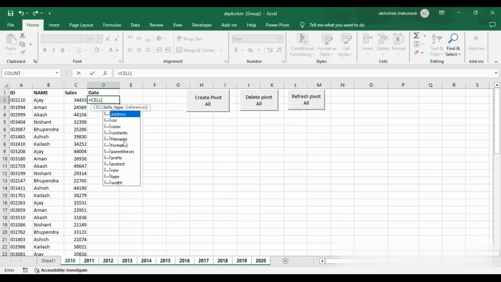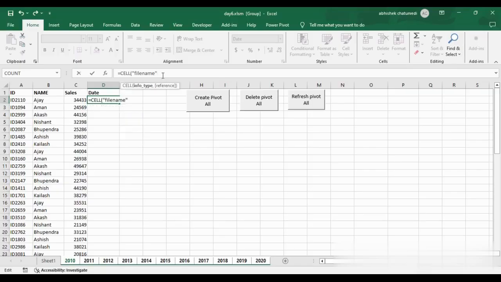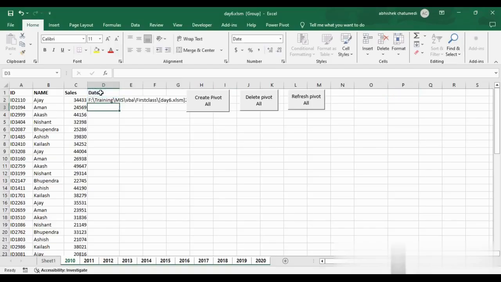So I select the filename option, comma, reference. So I select the reference of this particular sheet. Suppose I select this D1, not P1, don't select this P1, I am selecting this D1, okay, and enter.